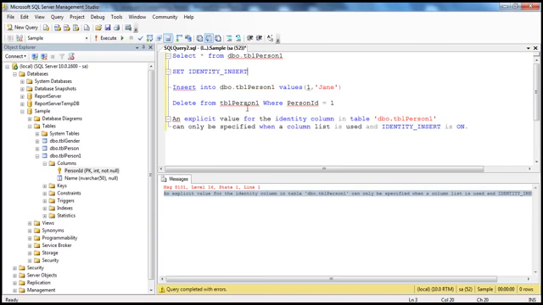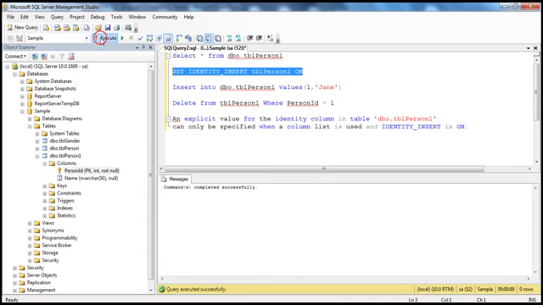So for what I need to set the identity insert? For this table TBL person 1 on. All you have to do is this. So when I execute this query, okay, command completed successfully, which means we have turned on the identity insert for this TBL person 1. And the next thing that we have to do is when we insert this query, look at this.